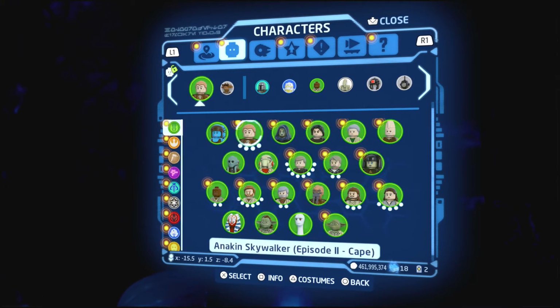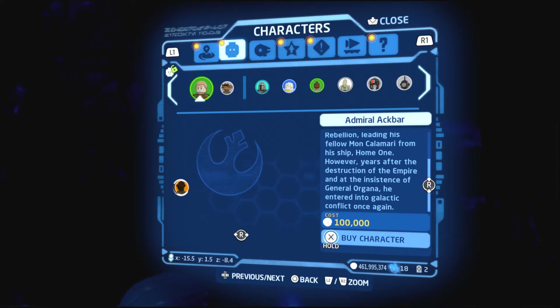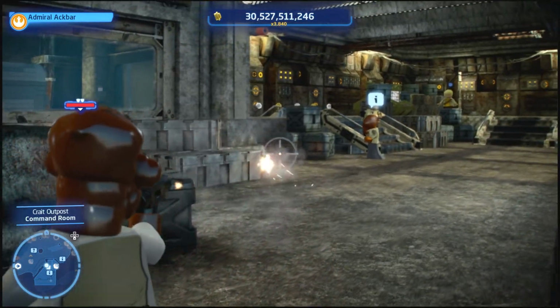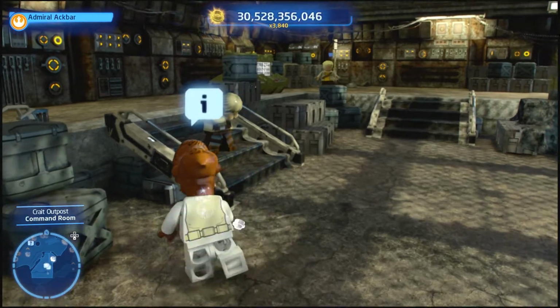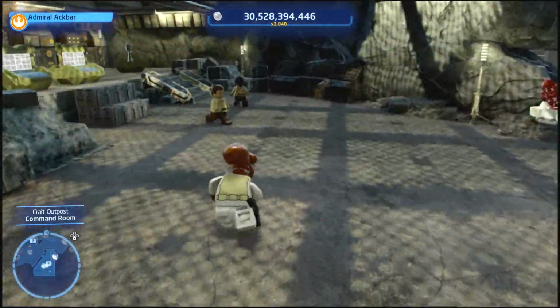All right, let's go ahead and buy the character. So he's in Heroes. He's on top here. It's gonna be 100,000 studs. And here he is. He should have a blaster. And he does. All right, I can't even talk to this person. Are you kidding me?